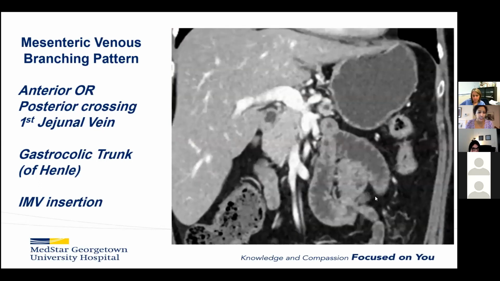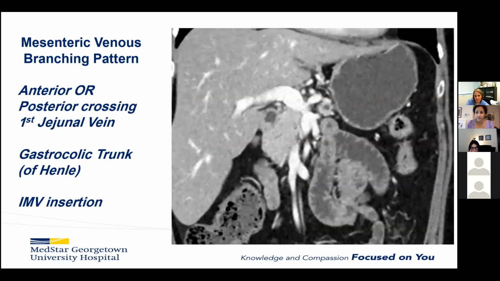Dr. Winslow, I have a question. Yes. So I know I always talk about the first jejunal branch, but what is the relevance of that gastrocolic trunk of Henle? What should we be describing? Well, I should have started with this: I'm not sure that it's all that important to describe everything. I wouldn't say at all that this is a template where we should describe everything.